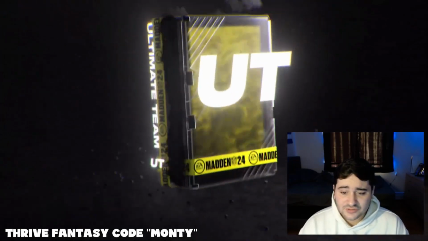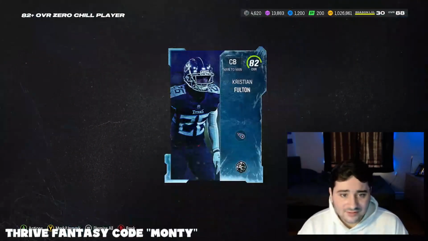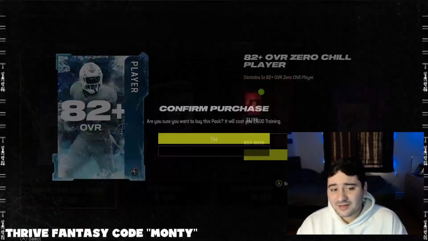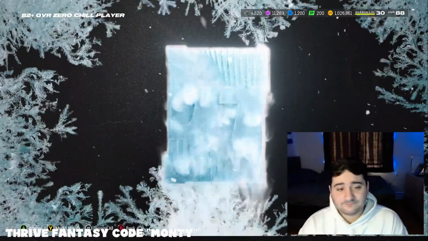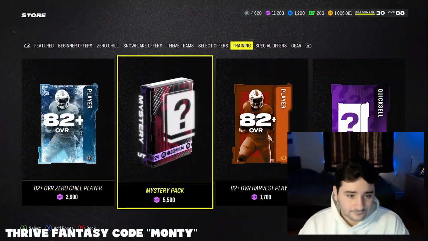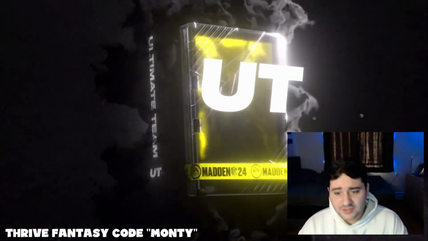100K training down the drain. 500K coins down the drain. Absolutely unbelievable. Is it though? I mean, this is the story of the rerolls. This is the story. And it's unbelievable. Let's do a mystery pack. Maybe we can pull Tyreek Hill from the mystery pack because of the rerolls.